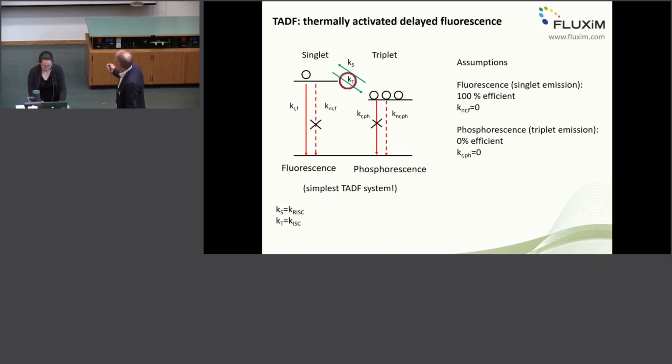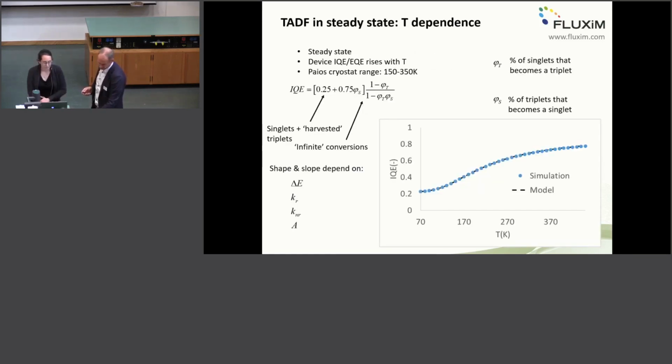And you can imagine that these two processes are happening simultaneously, and in the end, for a simple model, there's also even an analytical solution in the steady state. The internal quantum efficiency can be expressed by these fractions phi t and phi s, and we can double check our model implementation with this reference solution, which is this dashed line, the analytical model, and the dots here are simulation. So we varied the temperature of the device and repeated the simulation for each temperature.